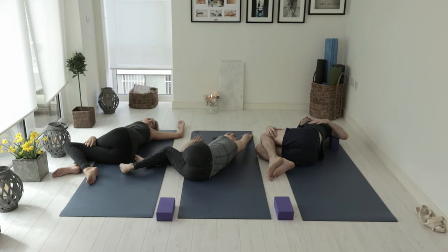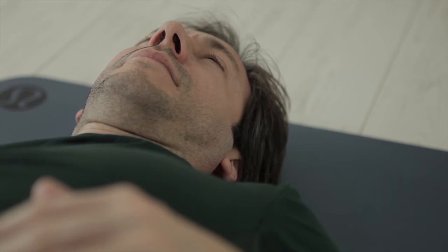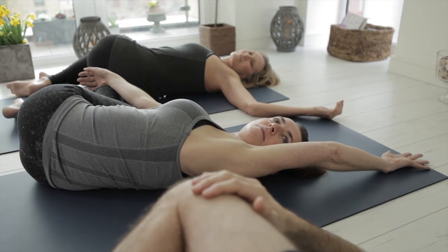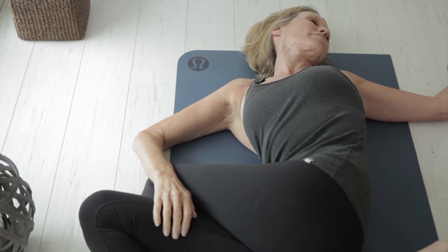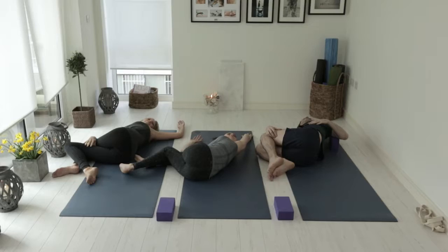So know in your Yin Yoga postures, if you find it really uncomfortable, then you need to readjust so that you're in a place of comfort and that you can sustain the pose for a long period of time. It's not really about coming into your maximum range of motion. It's not about pushing into a pose and enduring it. It's about finding a place which is comfortable but you feel the stretch.